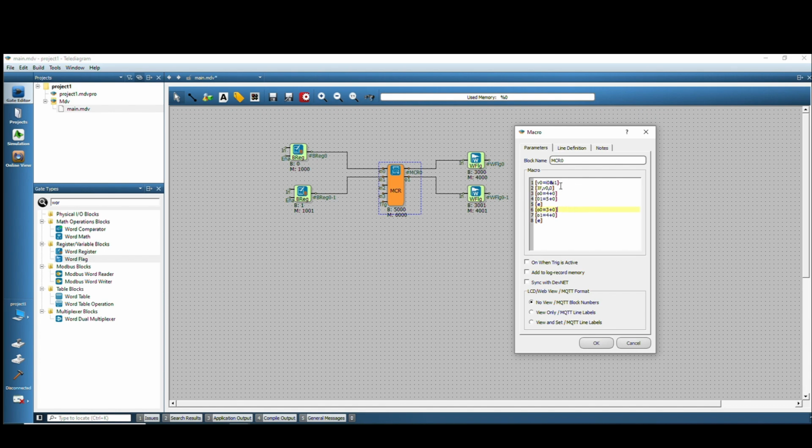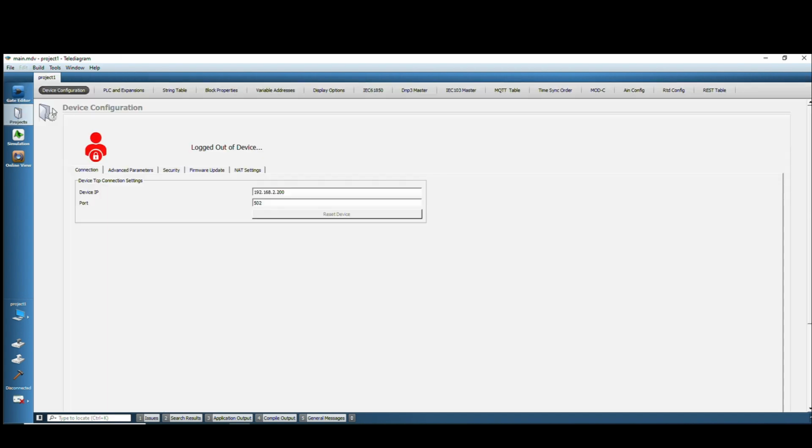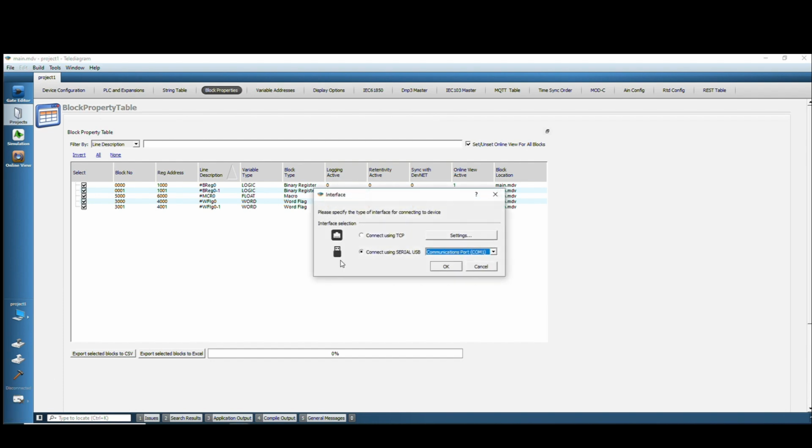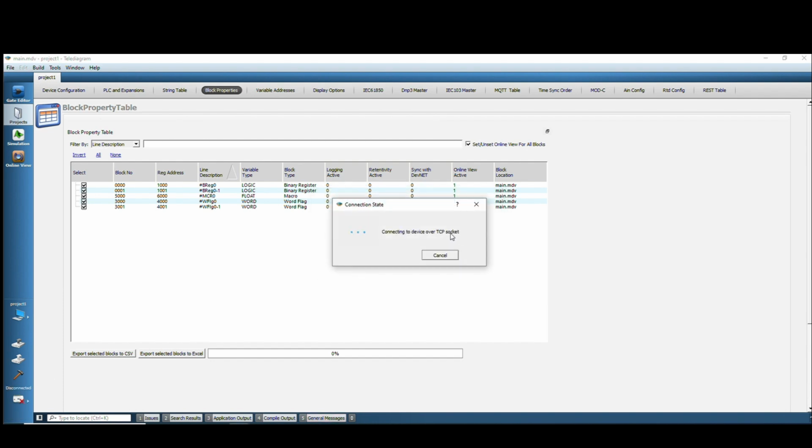Now we can determine how many lines to skip here. It will write 4 and 5 if the condition is met. But if the condition is not met, it determines here how many lines to skip. For example, skip 4 lines and continue from 4 lines down. Now let's load this onto a device.